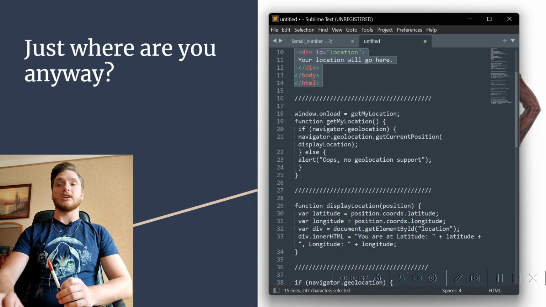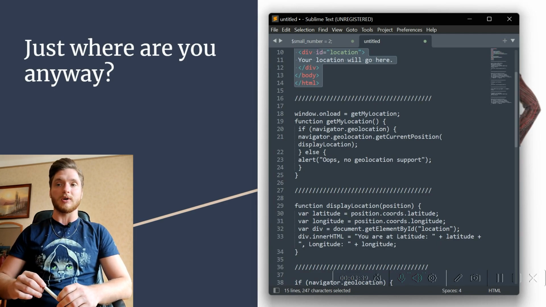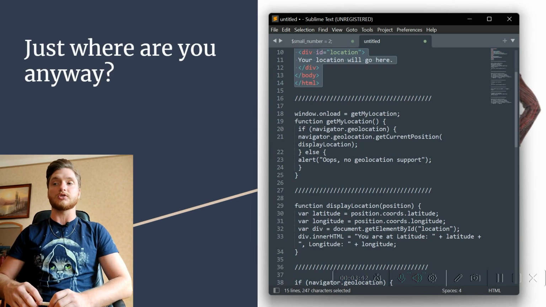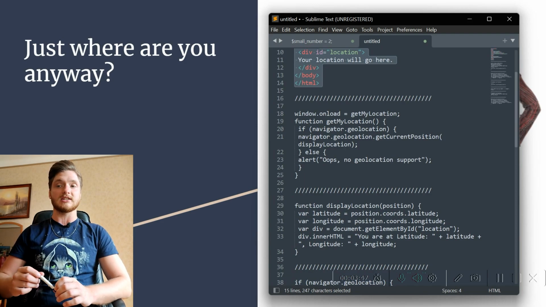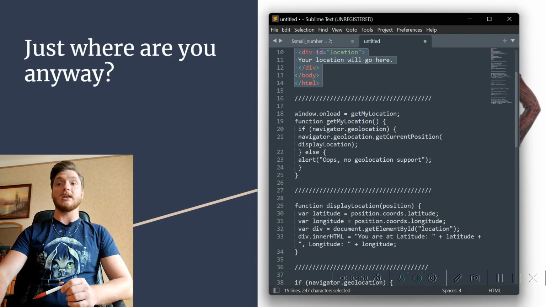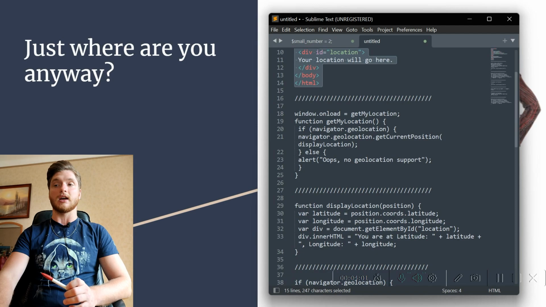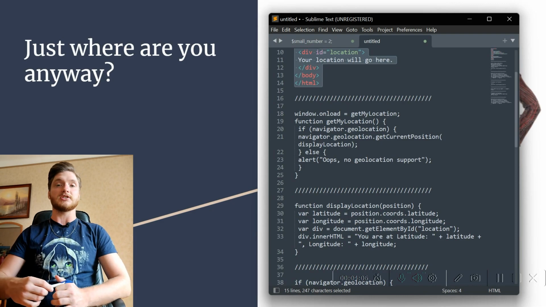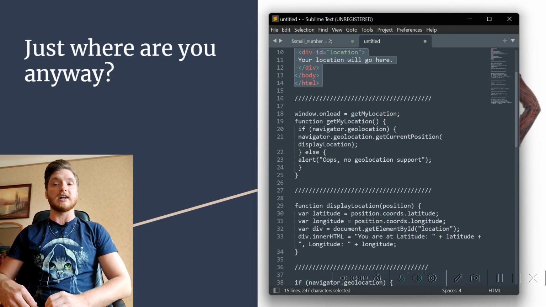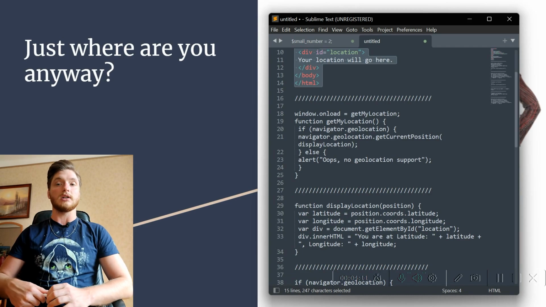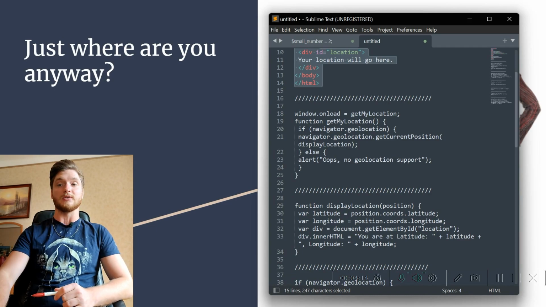We're calling the function getMyLocation as soon as the browser loads the page. This is how we check to make sure the browser supports the geolocation API. If the navigator.geolocation object exists, then we have it. If it does, then we call the getCurrentPosition method with the handler function displayLocation. We'll implement this in just a sec. The displayLocation function is the handler that's going to get its hands on the location. If the browser does not support geolocation, then we'll just pop up an alert to the user.